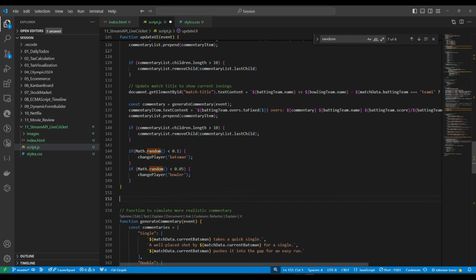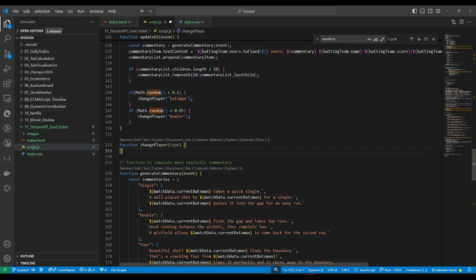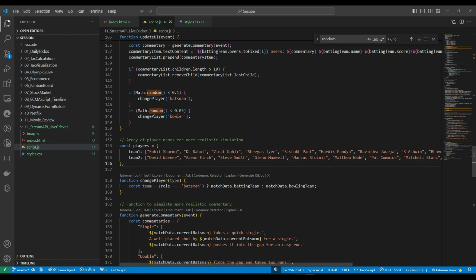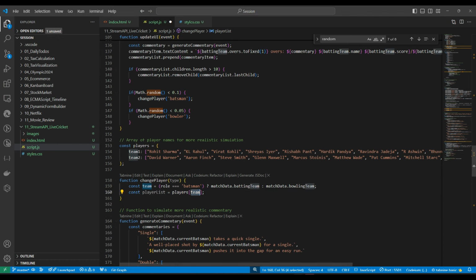To change the player, we'll write one more function, changePlayer, and according to batsman and bowler we'll write the logic. If team 1 is doing the batting, batsman means the batting team, and we require the players also, right? How does our system know who the players of the Indian team and the Australian team are, like Virat Kohli, Rohit Sharma, all these team players? So we'll write down here these are the team players, and from this team players we will get the team. Batsman means these are the team players, team A or team 2, according to that we will get it, right?